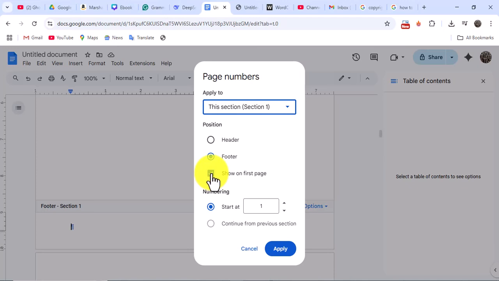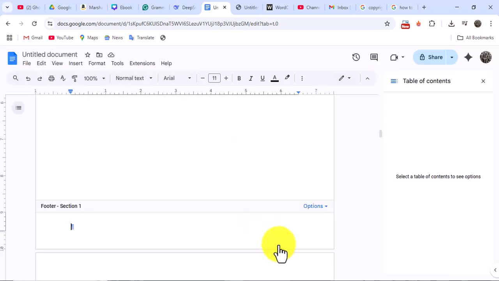So we can start seeing it from the second page, which is the copyright page, which we are going to turn to Roman figure. So click this off. It is going to start number 1 from the title page, but it will not show it. Then it will continue to 2, 3, 4, 5 until it gets to this part, which is number 7. So start at 1. Okay. Click on apply. So okay, this one is now 8.